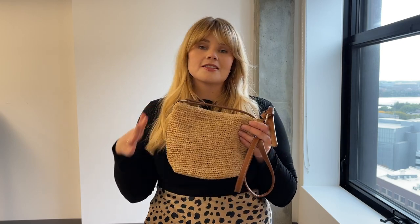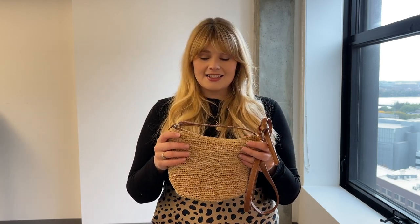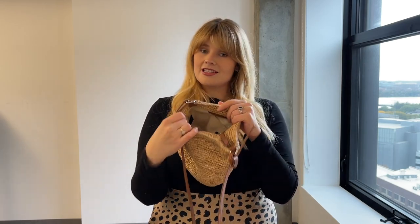Let's talk about handbags. This one I've had for a few years — it's a little bit similar to a style that Loewe does that was really popular, but it's just a small simple crossbody straw bag that goes really well with pretty much everything in summer. It's been really handy while traveling. The one I have zips up at the top, which is essential, and it's lined on the inside, which I really like. It just carries the right amount of things for heading out for the day.